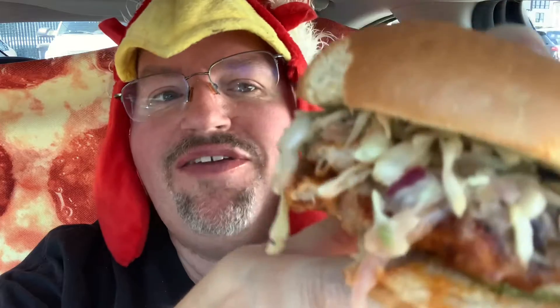Hopefully this one won't be too bad. Hopefully this won't be too hot and blow my head off. A little bit of the pickle right away. Oh wow. Now that one's lit up my mouth because it does have the jalapeno slaw, and that even kicks in, and then that Nashville hot. Whoa.